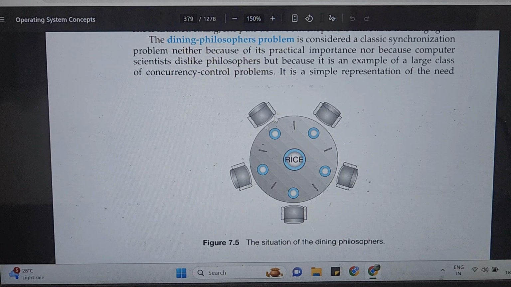So what if 2 or more people seated next to each other, or what if worst case all 5 people feel hungry at the same time and each of them picks up their left chopstick. So everyone has 1 chopstick in hand now, and they need another, so they can't eat. They have not eaten, so they will not put the chopstick down. Because they have not put it down, the next person cannot eat, so on and so forth. So it's a deadlock, right?